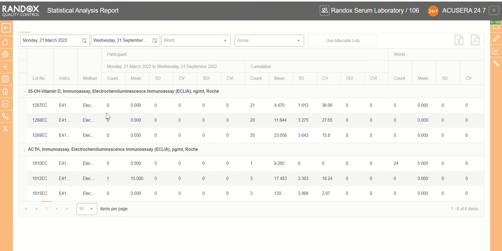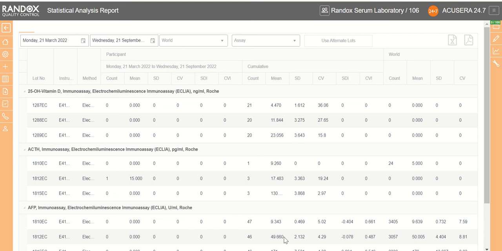As you see, our QC tests are being added and all the data that we have or has been entered. As it's being added, you'll notice an orange bar creeping across the screen. The more data you have, the longer this will take. The longer the date range, the longer it will take also.